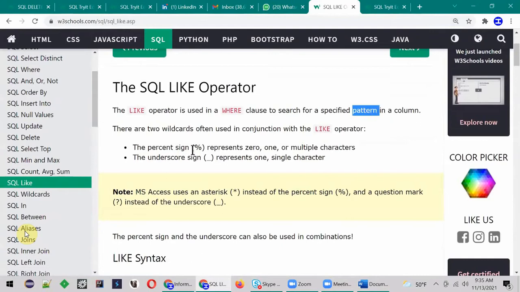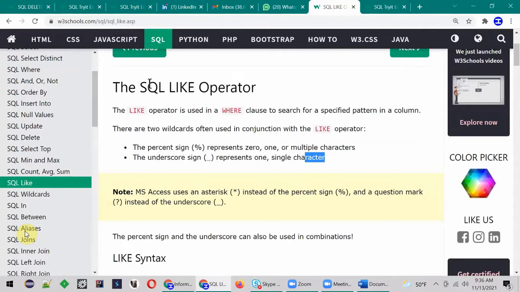I gave you examples of the percentage sign and how to use it. It represents zero, one, or multiple characters, as many characters as needed. But the underscore sign represents one single character. So there are these two differences.